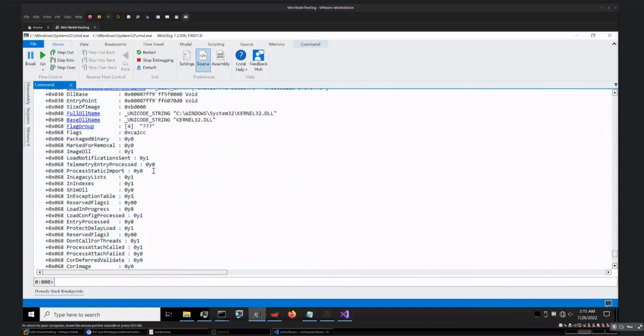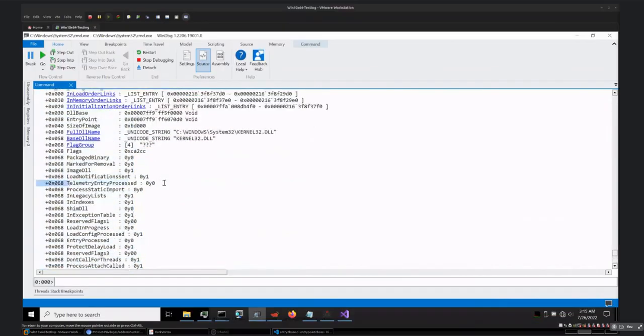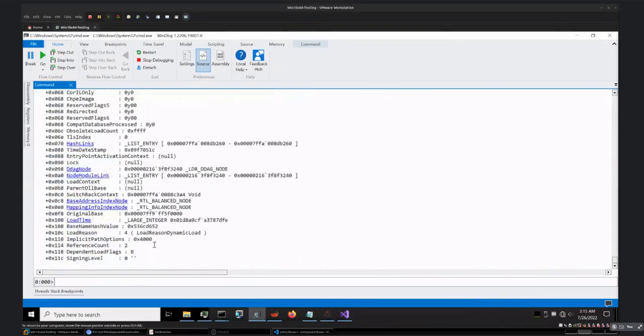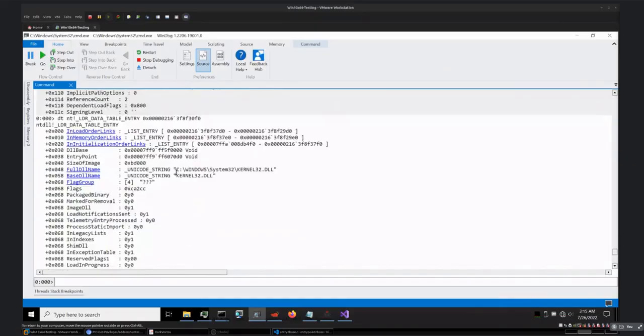I don't recall which one; I believe the telemetry entry process is one of them. There are a few other values which do not exist in Windows 7, which means the original base won't be over here. It will be somewhere over here or maybe here, and it will be different in Windows 7, Windows 8, and Windows 10. Maybe it will change again in Windows 11 later on as well.